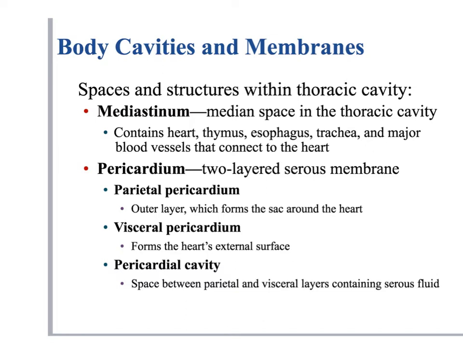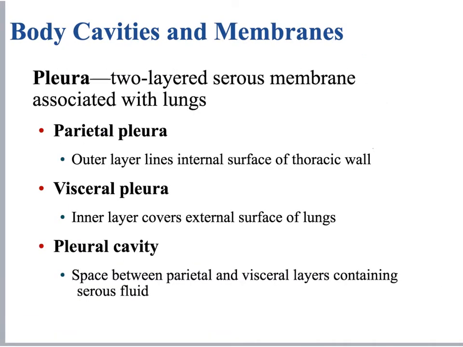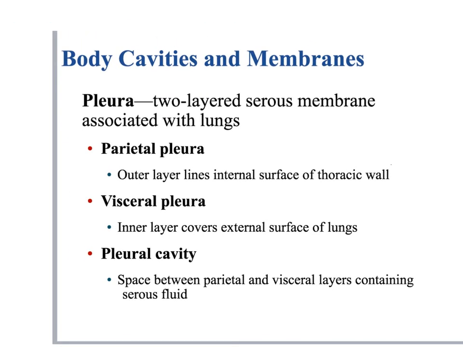All right, we talked about pleural membranes. They're in the thoracic cavity. They line the lungs. Questions on cavities or membranes? So here's your pleura, written out, parietal and visceral, and the pleural cavity. All of these slides are already available on Blackboard, right? Good. Make sure that went through.